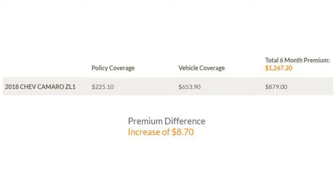Now, normally at this point in the review, I'd go ahead and show you guys the interior and go over some technology features of the car, but I'm just so excited to show you some driving clips of this car. We're going to jump into that earlier, so I'm going to go ahead and switch over to some driving shots, just kind of give you guys some first impressions on how this car drives.